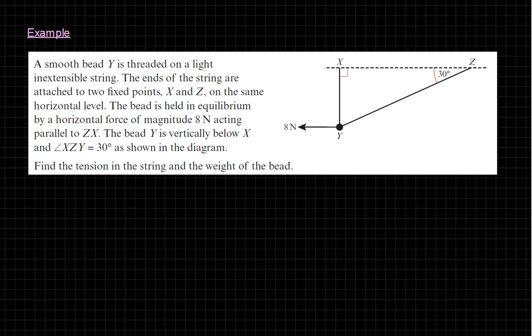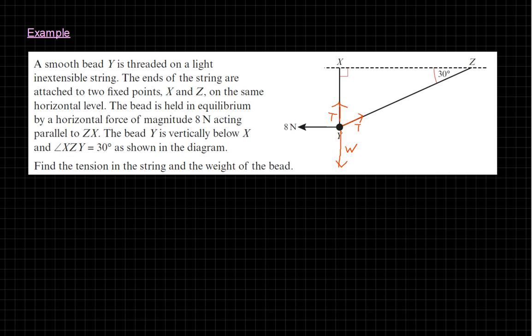So probably the first thing we can do is draw the tension and the weight, actually. So let's label a few extra forces. There's going to be tension pulling the bead upwards along that bit of the string, and the same amount of tension, same magnitude, different direction, pulling it that way. The bead also has a weight which hasn't been labelled, so let's put the weight in as well. And that weight is, what are we told what that is? We're not told what it is, so let's just call it W. Perhaps it's not going to actually affect the final answer.